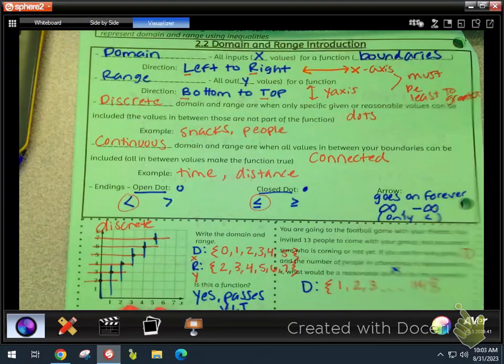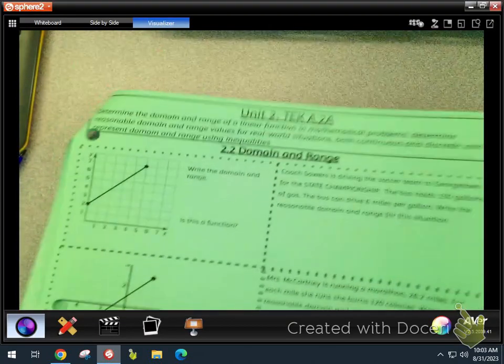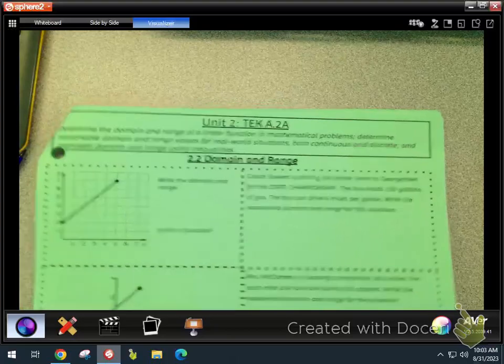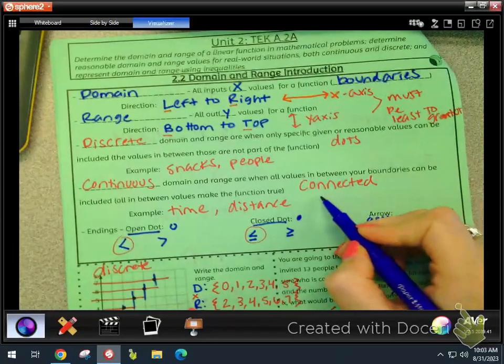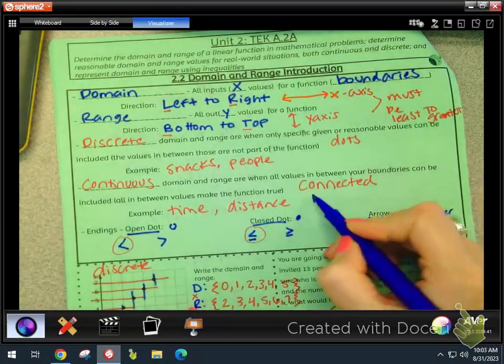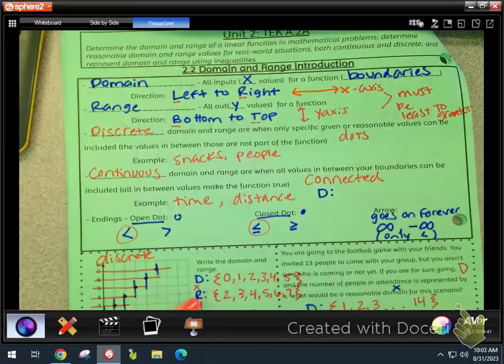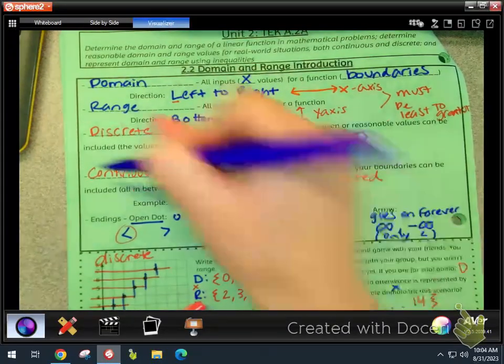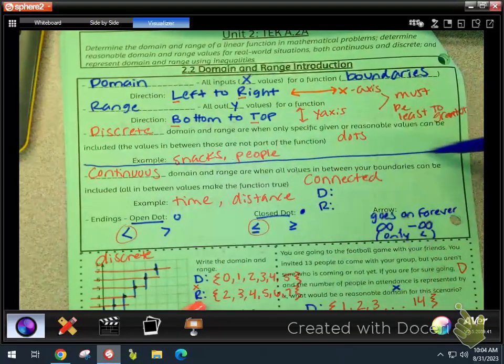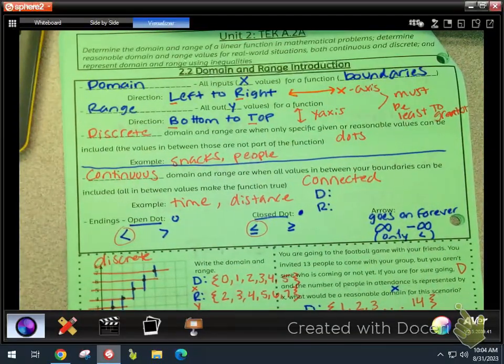Okay? There is kind of a template. There's no room in these packets. A template that we're going to use for domain and range when we have discrete. Okay? So I'm going to try to fit this right here. Domain and range. So when we have a continuous situation, I'm going to draw a line through that. When we have a continuous situation, we know the graph's connected. We're going to kind of set up our framework, okay?